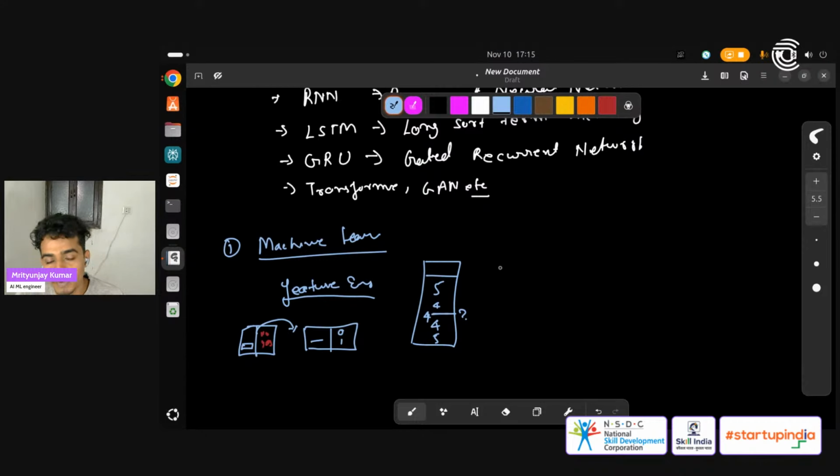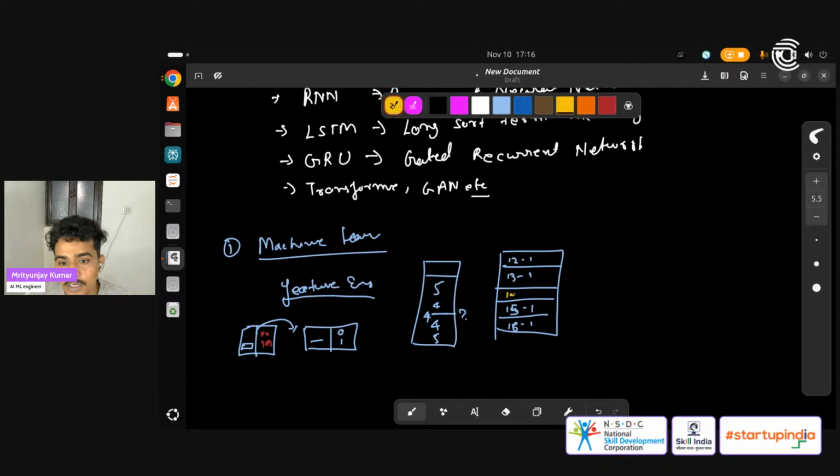Like if we have a date system, and somewhere the date is 12/1, then 13/1, and if one date is missing, then 14/1, where 1 is basically the month, and then 15. So what are we going to put here? We can put 14, 14th day of the month. According to the situation we fill it, and all these things are done inside feature engineering. And who does these things? By humans. Means human involvement.